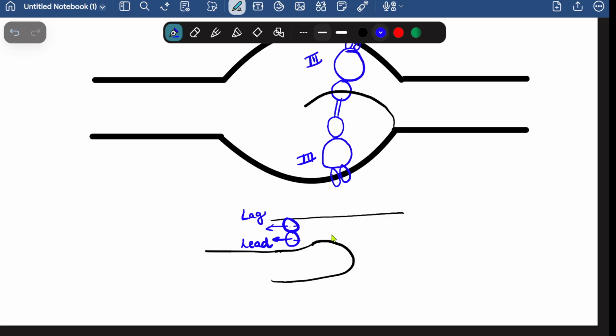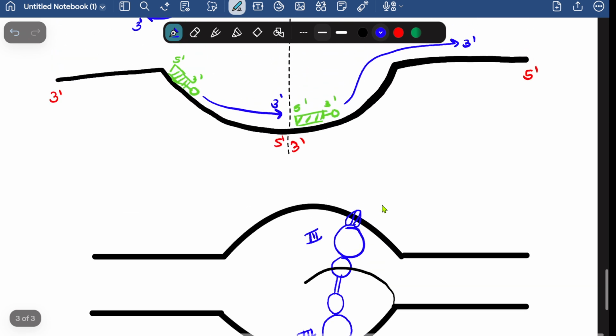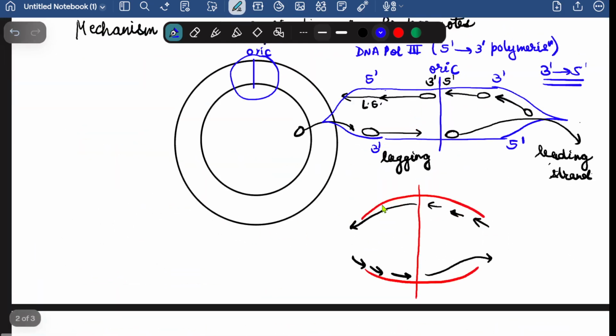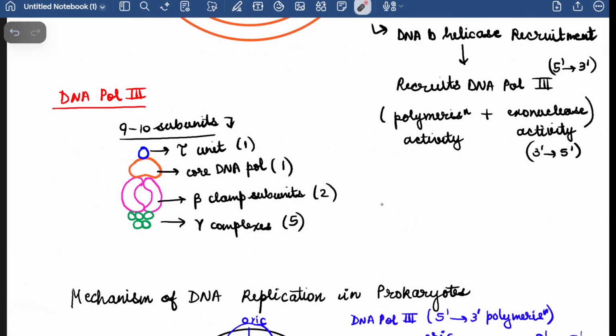So this loop forms so that the two can dimerize together easily and then they can work together. So this is how the functioning of DNA polymerase takes place. For your kind information, if you don't remember the structure, here is the structure of DNA polymerase 3, and I already told you that there are the beta clamp units, then there are gamma complexes which help to open and close these clamps, then there is a core DNA polymerase, and then there are the tau units which are the dimerizing units. The core DNA polymerase has two functions.